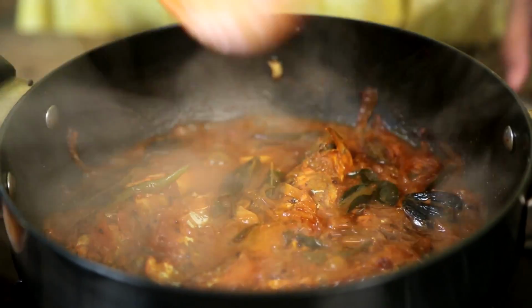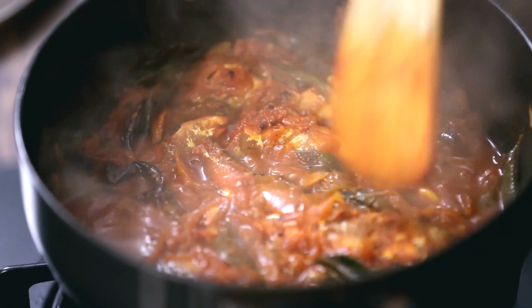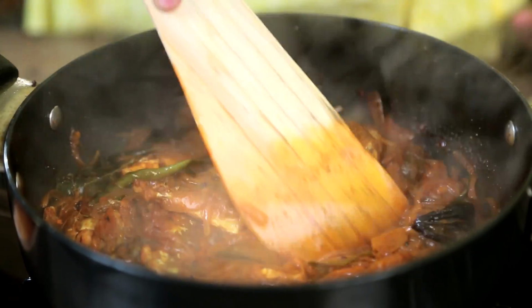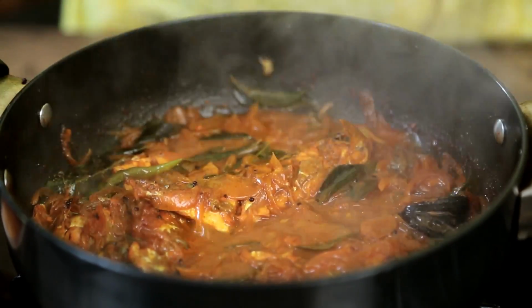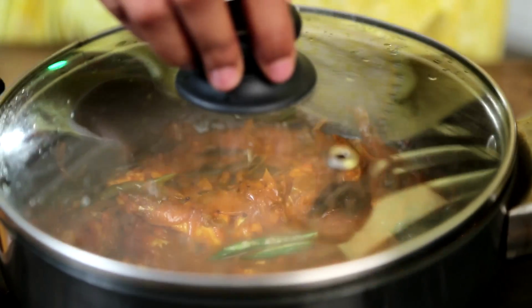Oh, the fish curry smells so nice. So as you can see, it's not a very watery or gravy kind of curry, which is perfect, which is how we want it. I'm just going to add 2 slit chillies into this, cover it, and switch off the flame. So that's it. This is my simple fish curry.